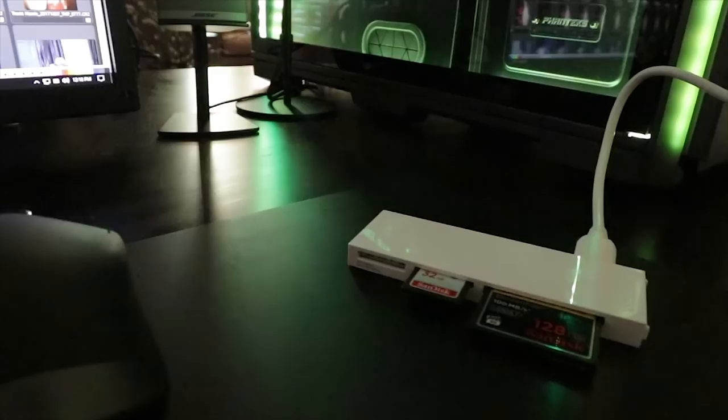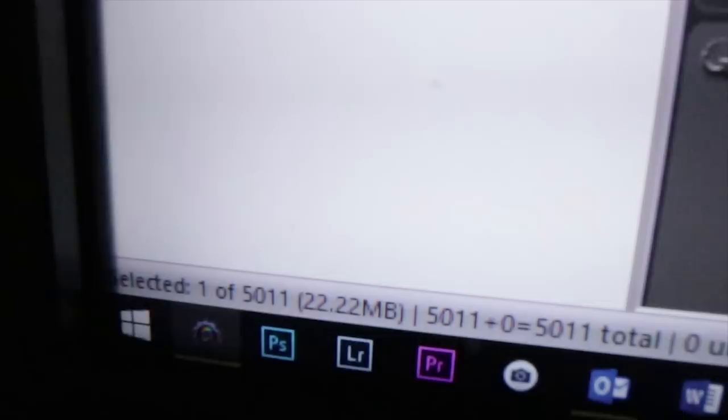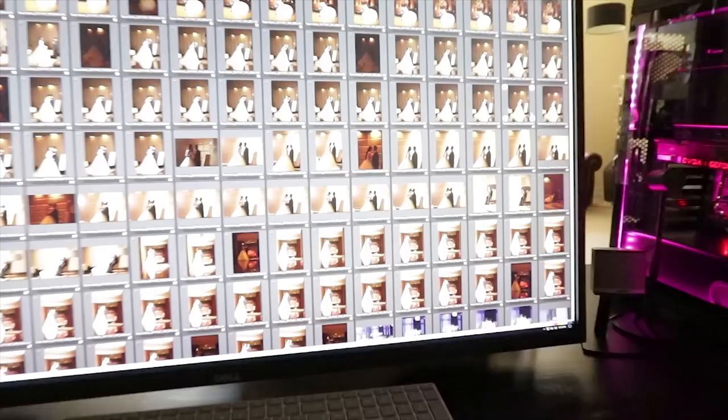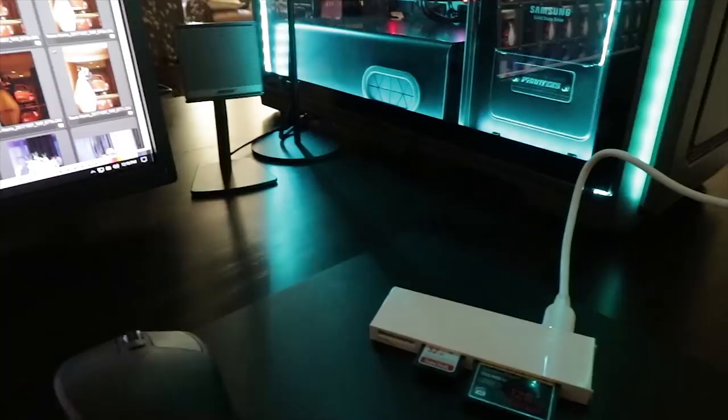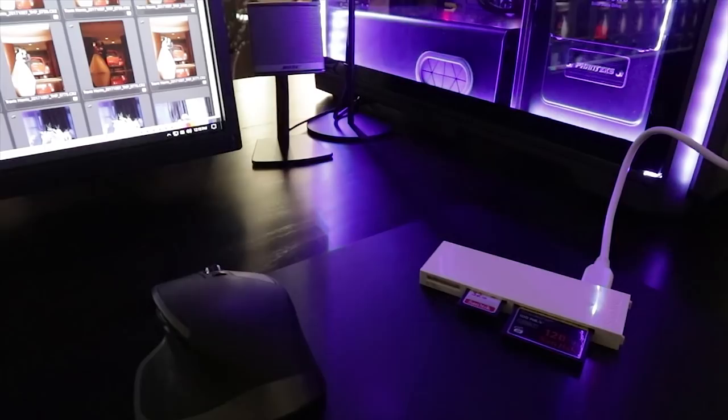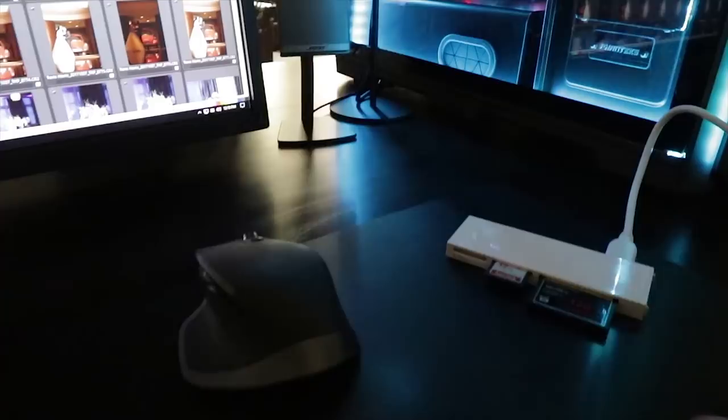The import just finished — both cards done, 5,011 pictures, just over 30 minutes. To be clear, normally after I come home from a wedding it's midnight or 1am. I plug in my two master cards, go take a shower, get a bite to eat, go right to bed — I don't sit here fumbling around. While I'm sleeping it all gets imported and the computer shuts itself off automatically.